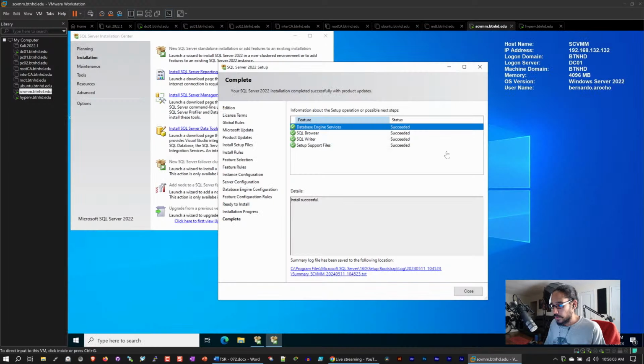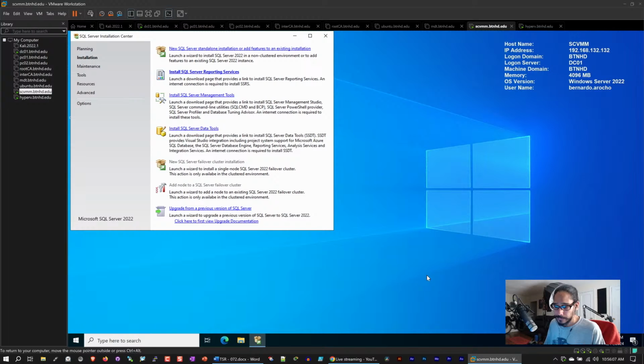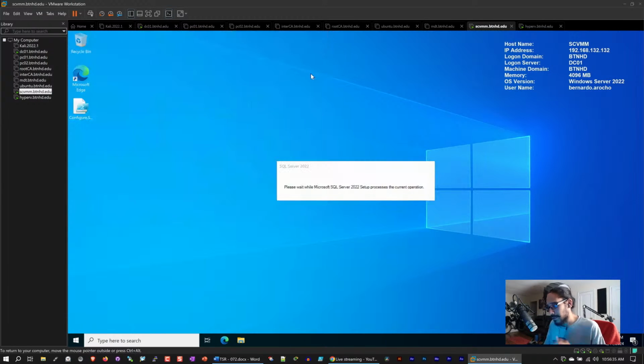Let's head back into here. Our database is done. We're going to close it. Beautiful. We can't really check it because we don't have Management Studio. So like I said before, if you click on this, it will launch your default browser and it's going to want you to download and install the management tools. You would think Microsoft would be nice enough to actually have it embedded into this ISO and it will install as soon as you click on it, give you a nice little wizard and just click next, but it doesn't do that. Damn you, Microsoft. So let's close this up.